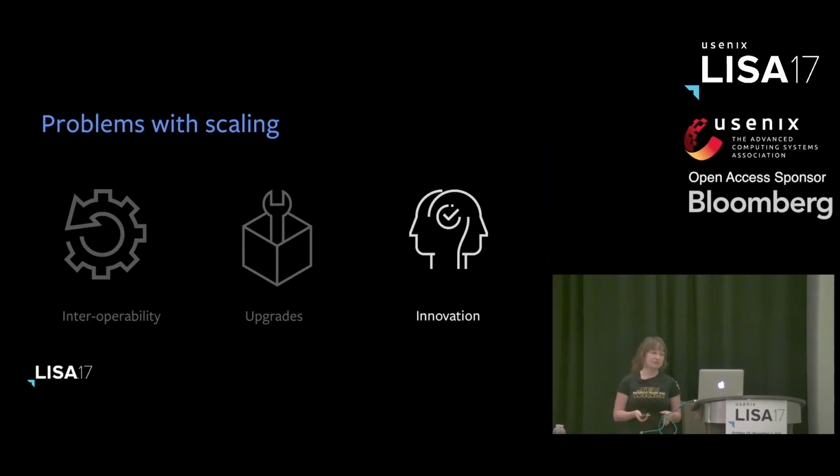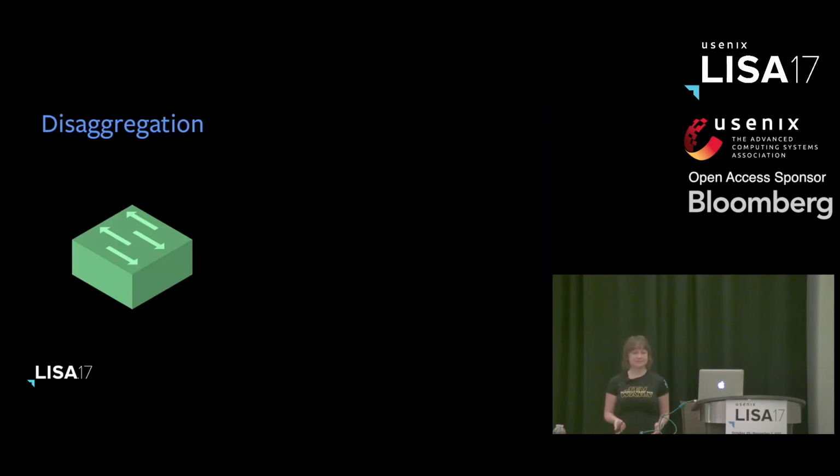So the last problem that we ran into with this sort of thing for scaling was that we wanted to try new things to get ahead of our network growth. And this includes things like experimenting with new topologies or new protocols and improving and creating more detailed and customized monitoring to better build automation for our network. And all of this was impossible without wider vendor support. And we just weren't getting that support. So we needed something else.